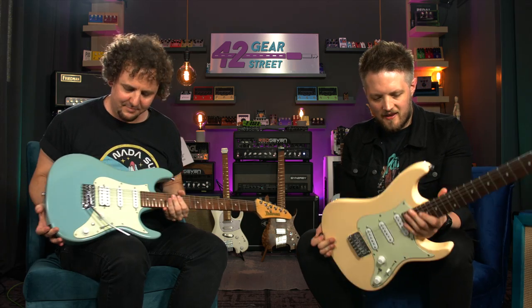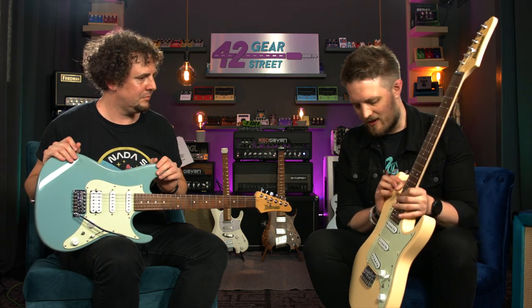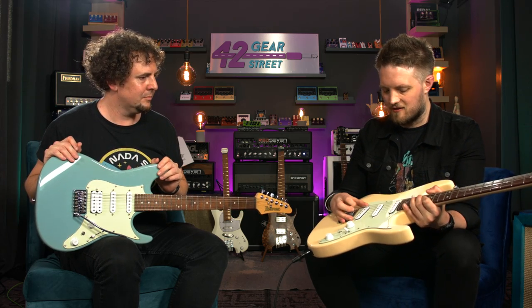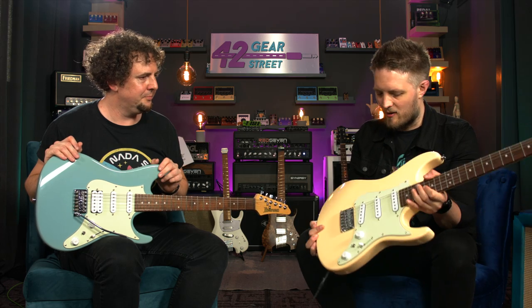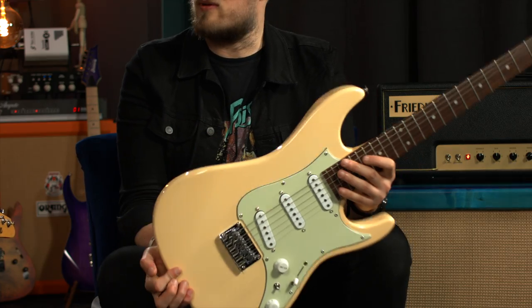I really like this one, though. I love the colour, but I feel like this guitar, there's just something about it. I don't know if it's this one I'm holding, but I really like this. So even though I don't normally use a bridge single, if I had to pick between the two of them right now, I'd probably take this one. If the triple single had a vintage trem, any day of the week, that'd be perfect.